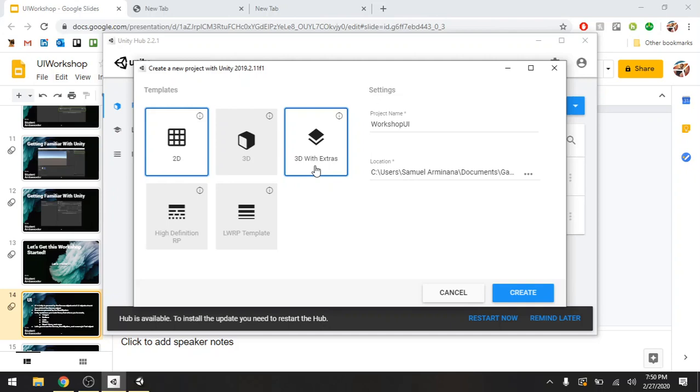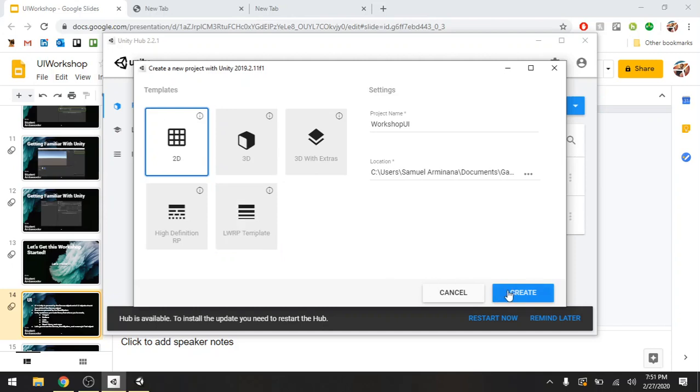The sprite is more for a 2D object, and a texture is for something that maps onto a 3D mesh. 3D with extras has some extra components that Unity has, like post-processing, and some other shaders that come with it too. High definition and lightweight rendering are kind of experimental rendering code that Unity's doing. If you use them, you can't use any other shader except for shaders that are designed specifically for either HD or lightweight rendering.